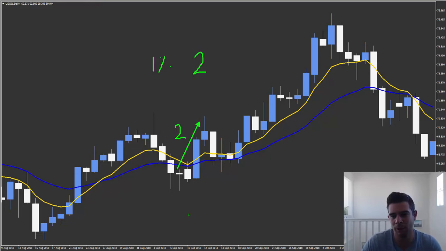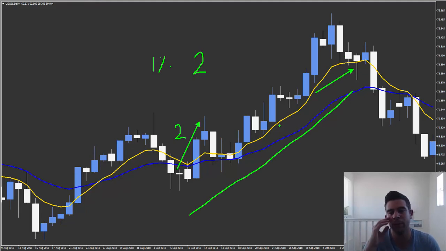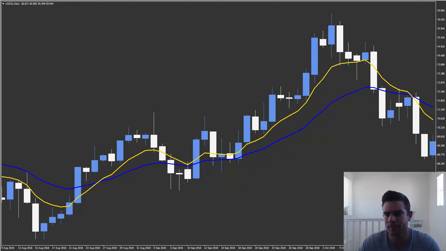Fantastic. Now, looking through there, there are no other trade setups near the averages until the one all the way over here. Now, obviously, I'm very used to looking for these, so my eyes are attuned to finding them very quickly. And obviously for yourselves, you're going to have to take a little bit longer to actually identify these signals. But it's like all things. Once you learn how to do it, you do it faster and faster and faster. The more you do anything, the faster you become at it.